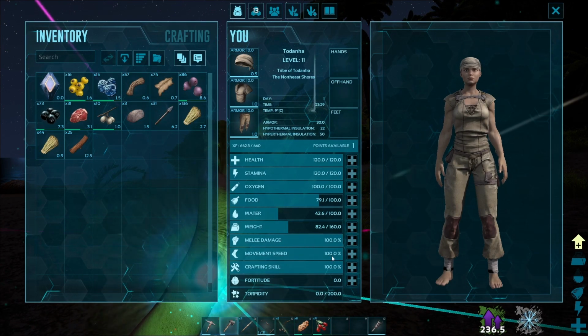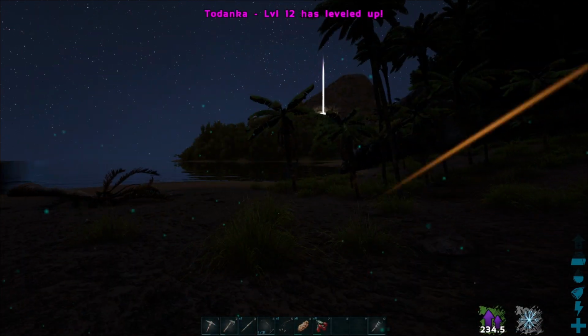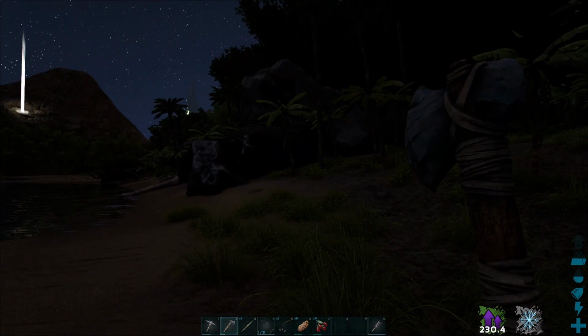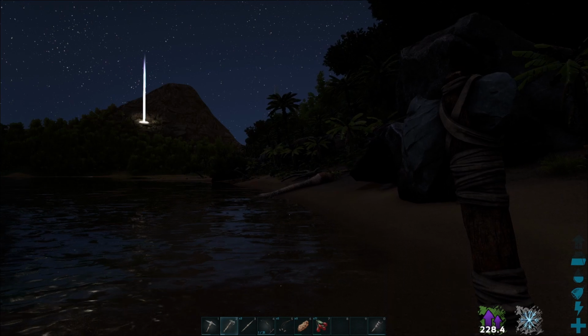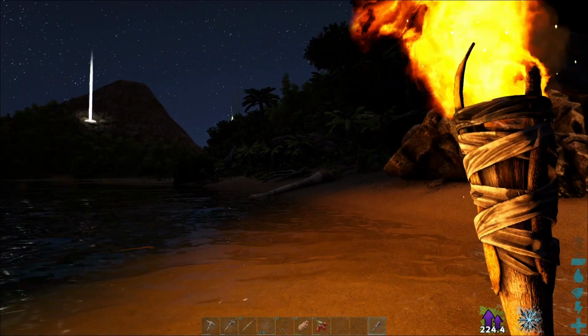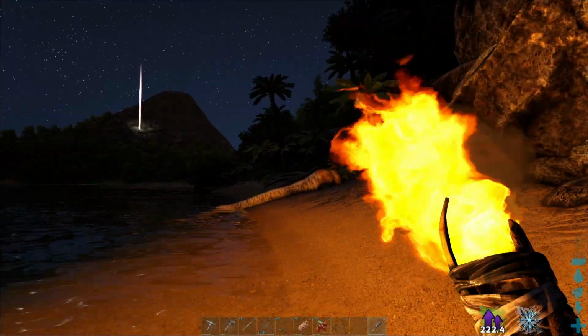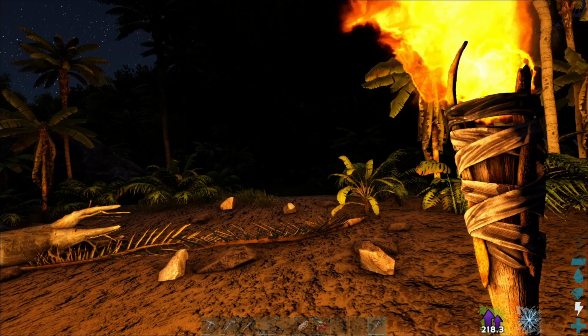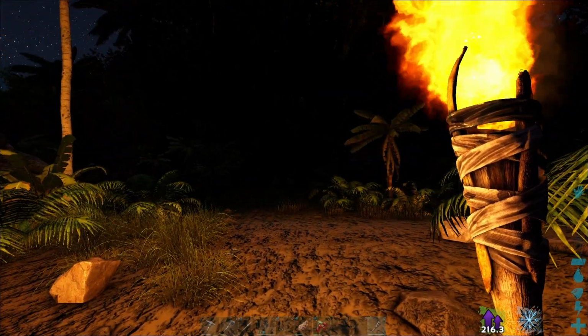And I get levels. Let's go for weight up until we hit 200, and then I'm gonna go for speed. So in the worst case, we can outrun raptors. That would be dandy. I can't see anything in here.